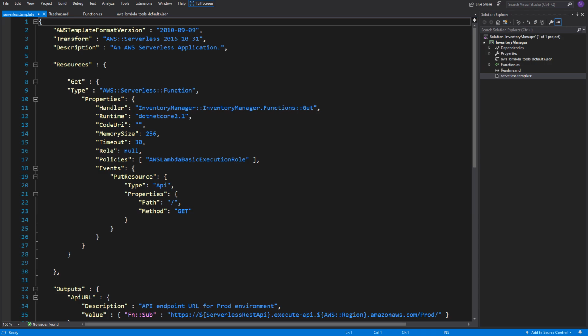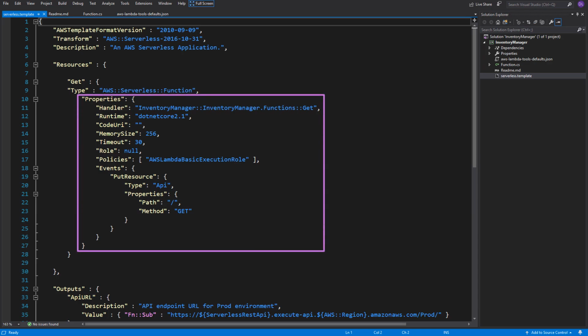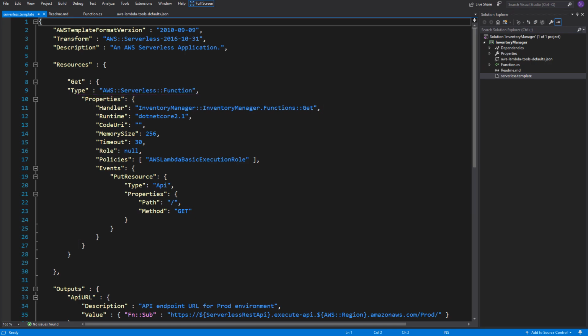But what you need to remember now is that it consists of different sections. And the most important section is called resources. Here we'll describe all the services that we want to create. So our first service will be a Lambda function, and this function has properties described here. I won't explain all of them right now, because you might find it boring to talk about code that is already written. In the next video, when we create a Lambda from zero, we'll have to add those properties, and then I will explain everything thoroughly.